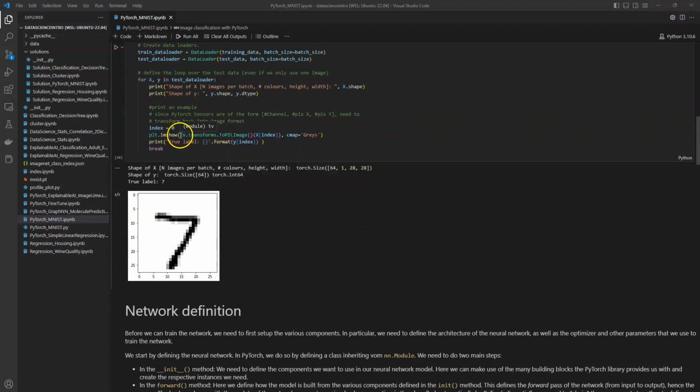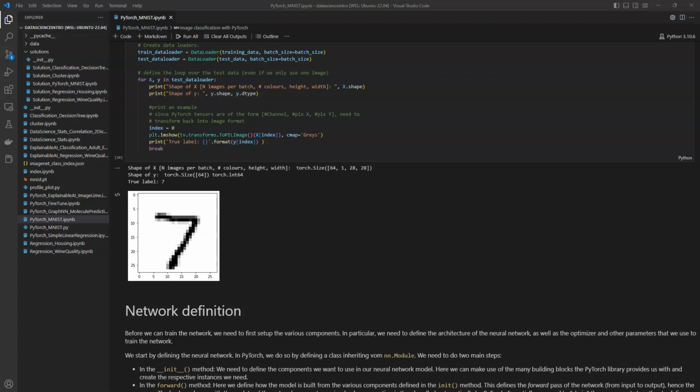Here we notice another thing. If we want to show the image, we need to transform it into the common Python format. Essentially, these images are just arrays of numbers, and if we want to visualize them, we need to convert them back so that Python, Matplotlib, understands how to visualize them. We use the grayscale for this.